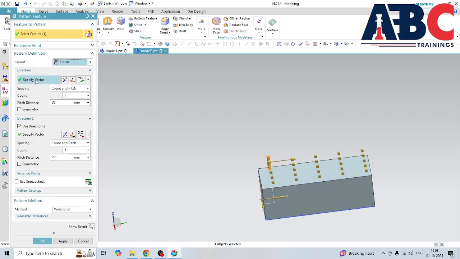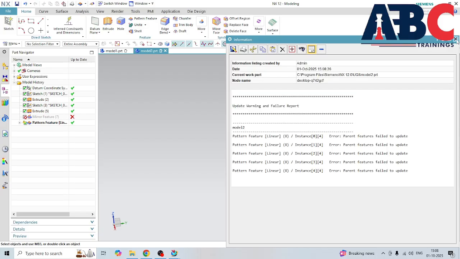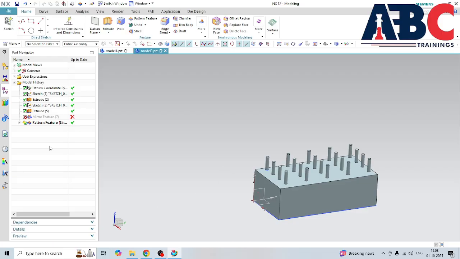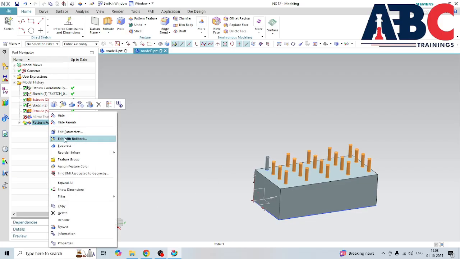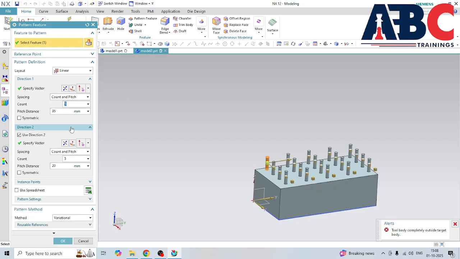Okay, here you can select the vector. You can give the count and distance between two features.